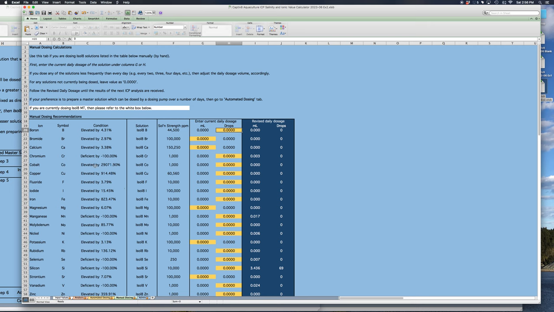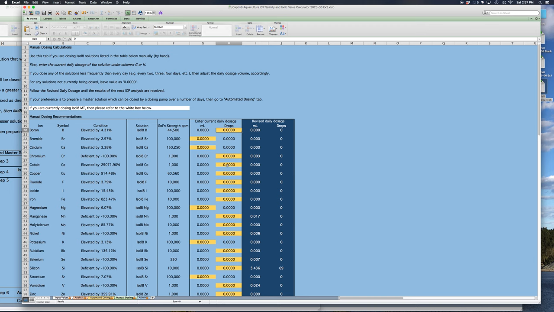Like, for instance, cobalt is a great example here, elevated by, again, 29,000% in this particular instance. If you leave that field as zero, that you've been dosing none of our isolate CO, well, then the cobalt's coming from somewhere else. So you can't decrease your dosage below zero. So that element is coming from somewhere else. You would need to ascertain where is that coming from. If you've been doing nothing but dosing isolate MT, then you've been severely overdosing it because there's not a tremendous amount of cobalt in that solution relative to the other elements that are there.